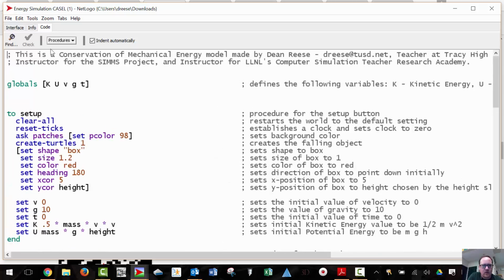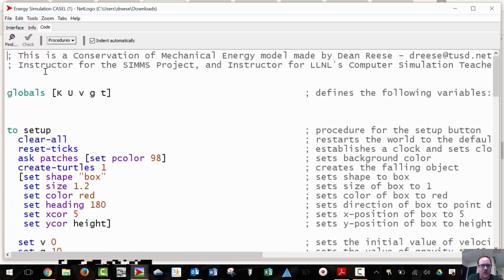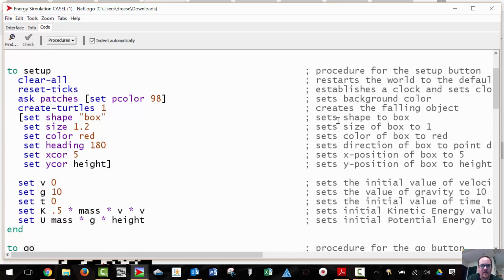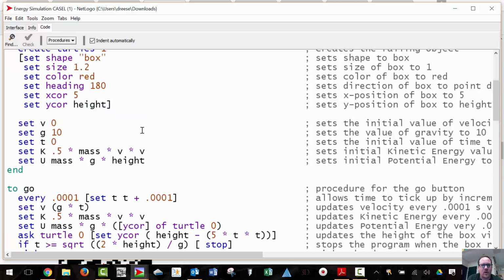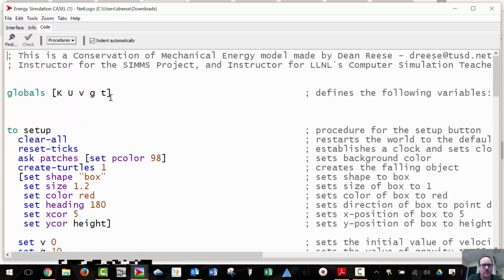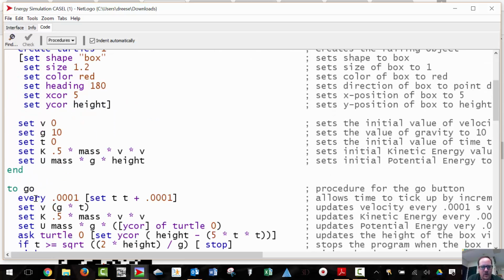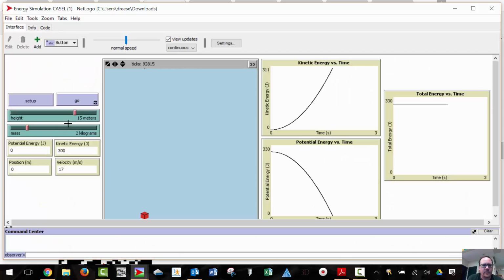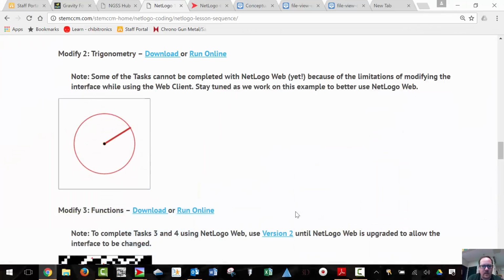So we went over, and I went through the code with them and the comments, and I posted this on Edmodo for them, and that way they had something to work off of. And then they started making simulations, and I knew I had to stress globals, and I showed them how to put equations right into NetLogo and have it spit out answers. I also showed them how these sliders work, which was really critical. And then the students started making their own simulations.